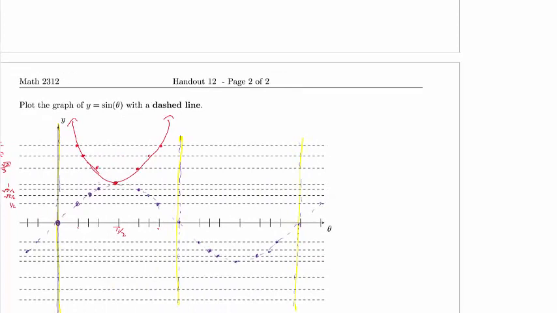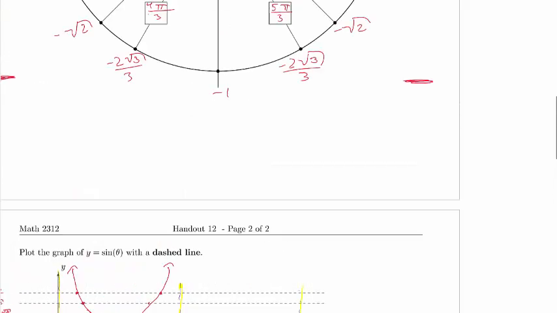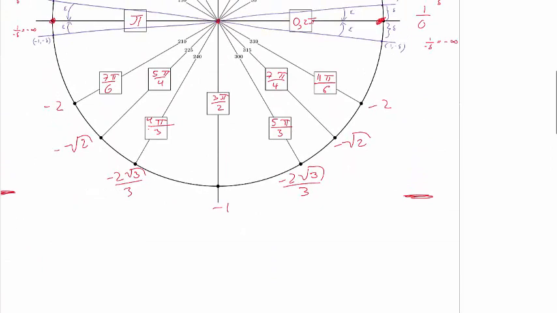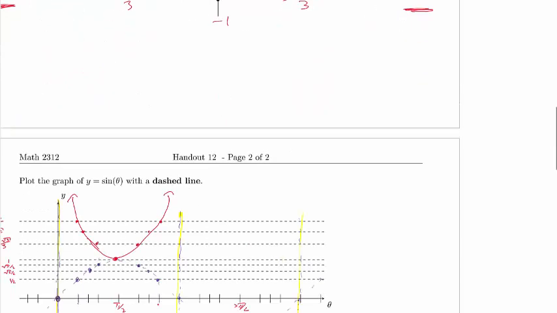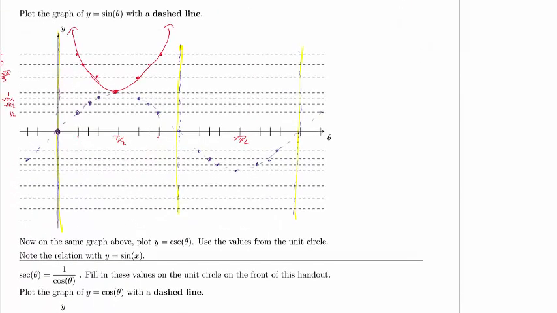Alright, and so here we're at 3 pi over 2. And so what's going on at 3 pi over 2? Well, it looks like we're at -1. So we come down here. Kind of interesting how it seems to be following the same pattern it did for this section. So we're at -1 there.